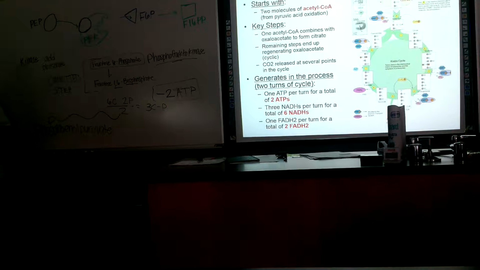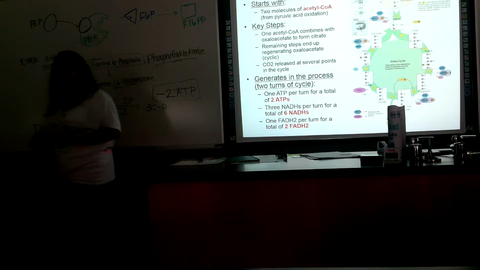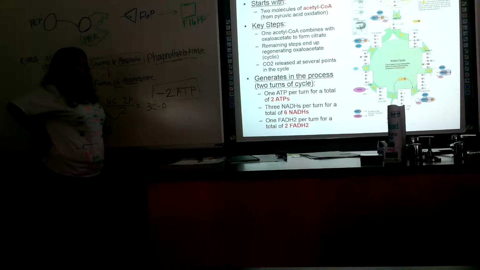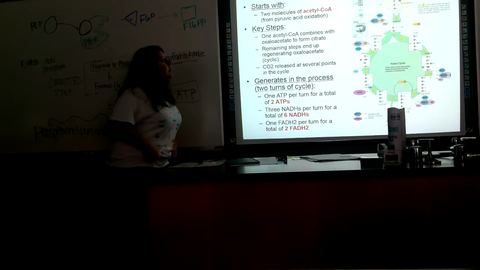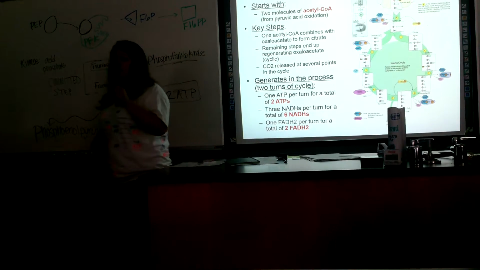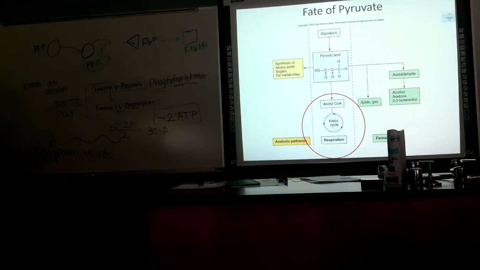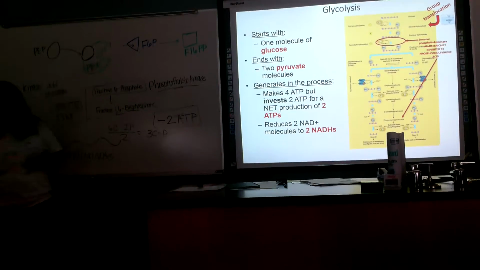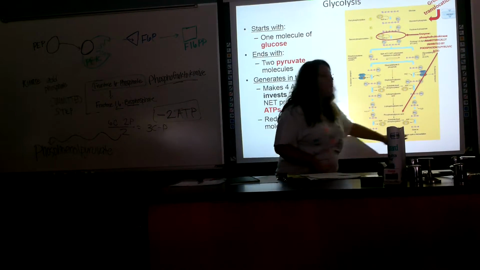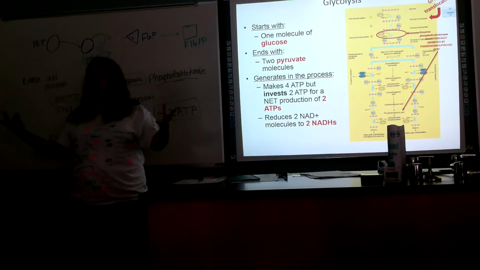Now we have the Krebs cycle. We're going to cover even less of the Krebs cycle. So there are only a couple of things that I want you to take out of the Krebs cycle. One is that we are taking, at this point, 2 molecules of acetyl-CoA. So maybe we should go back to glycolysis for just 1 second and look at the product. So we start out with 1 molecule of glucose. We end with 2 molecules of pyruvate because we've taken 1 6-carbon molecule and split it into 2 3-carbon molecules.